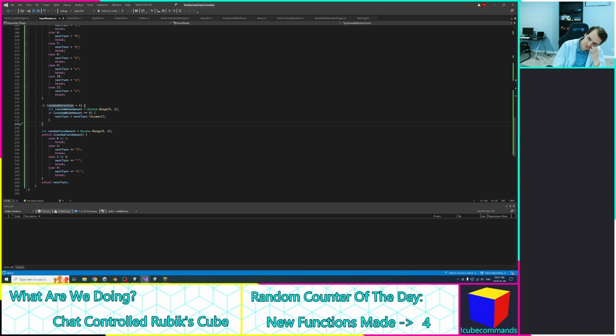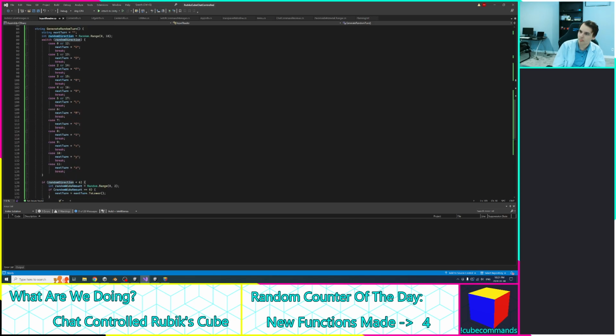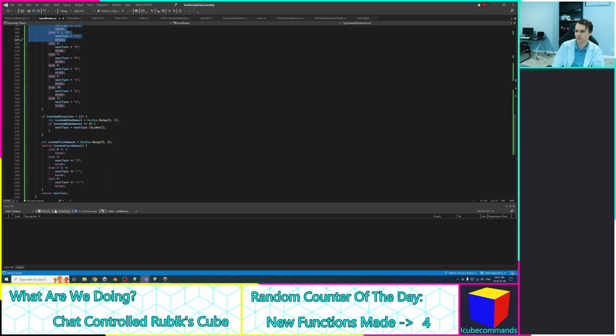Oh, if it's greater than 6, then it has the chance of making it lower. I mean, technically that doesn't matter unless I make this an 11. It's going to have the same behavior. Is greater than 11, yeah. So, only if it happens to pick this from the upper half, then it does a 50-50 on making it a wide move. Looking at just the cases where it picks these moves, it's a quarter chance for it to be a wide move, I suppose.